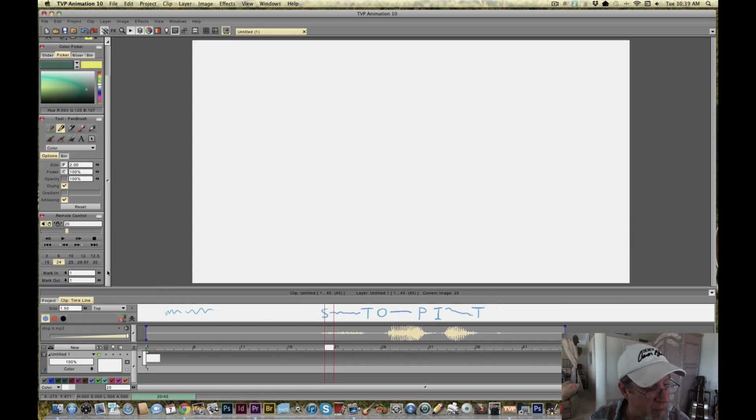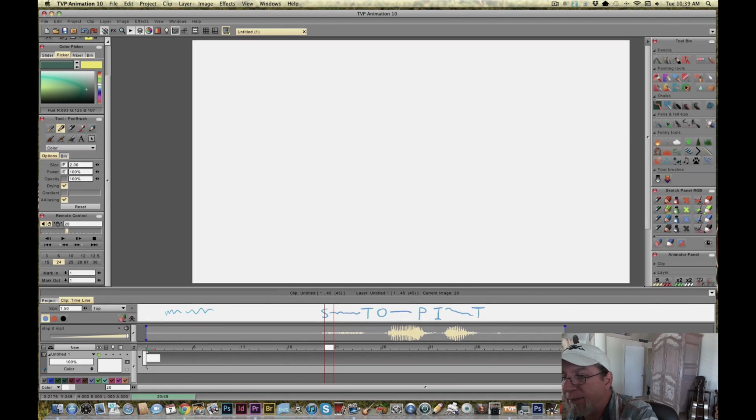But I'm going to come over here, I'm jumping over to the left side, and you can see over here I've got a set of tools. This is what I use exclusively. If you come over here, there's a menu that comes out on this side and there's a whole bunch of different pencils, paint brushes, chalks, different types of drawing tools to give you very artistic looking results. You can just really experiment. You can have a lot of fun, and like I said, it looks like pastel, it looks like charcoal, different types of pencils. You can have fun with that.